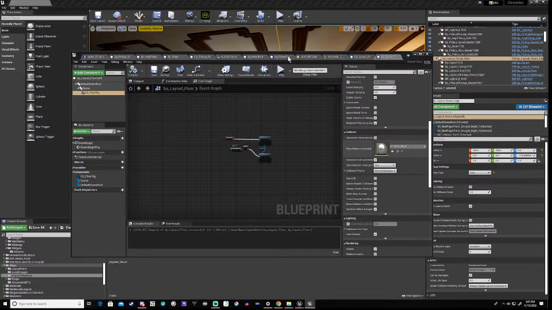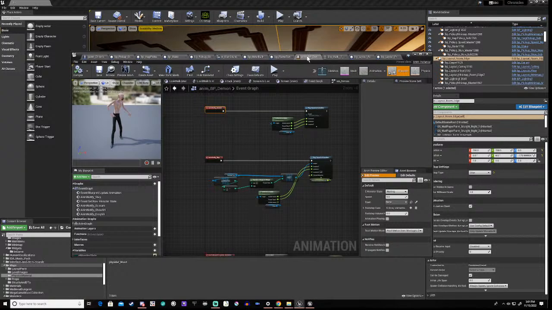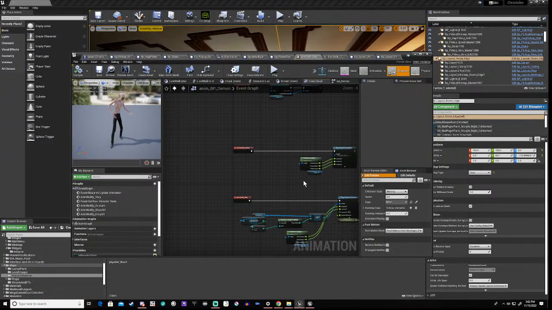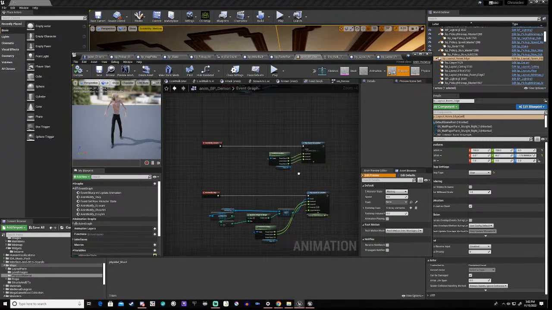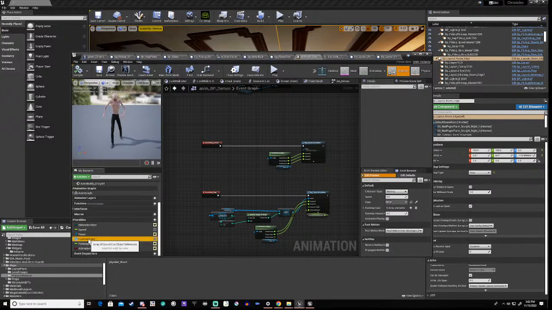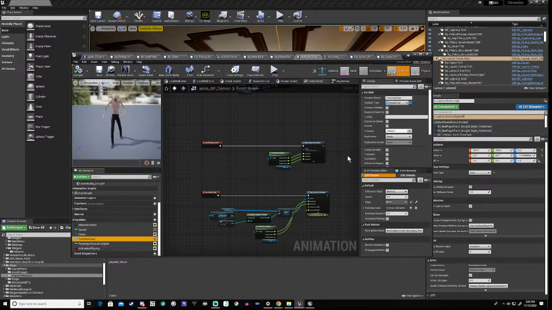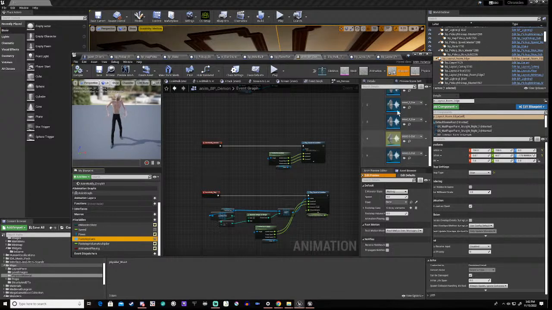I did open a monster, didn't I? Yeah. Right. So it is crushing my machine at the moment because it's trying to load up this other window. But you'll see here that we do a notify to play a sound. And you'll notice in here I've got an array of footsteps.